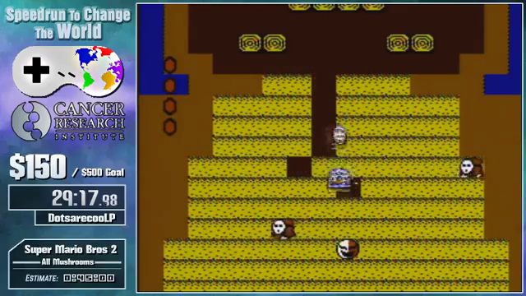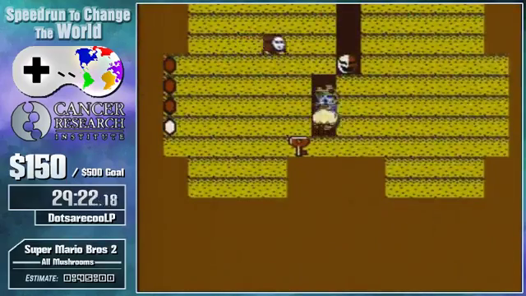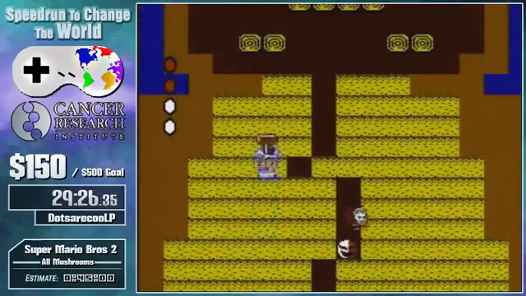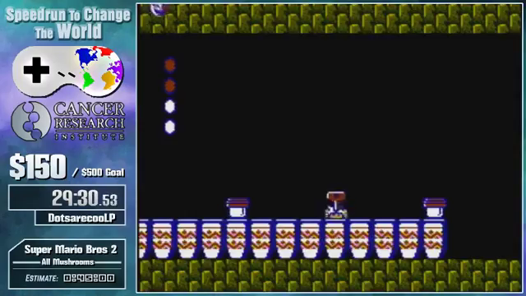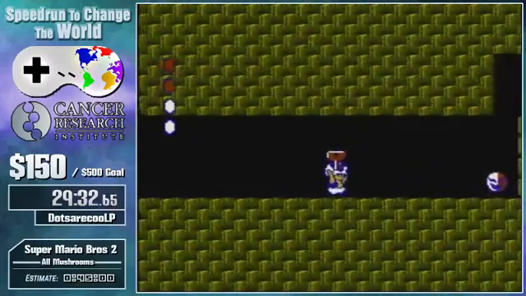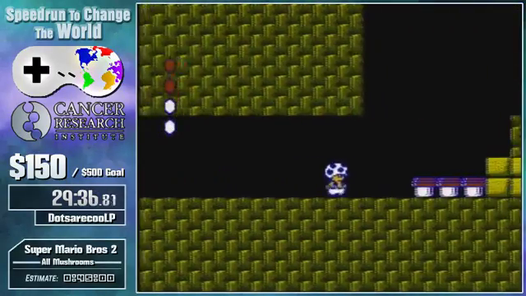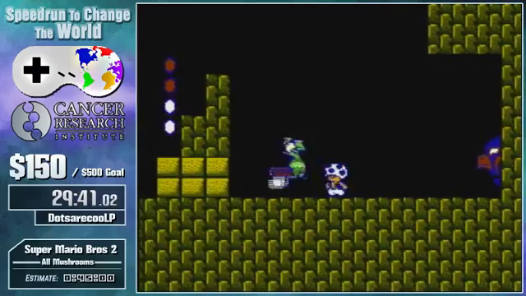Alright, so we're gonna do zigzag patterns to make the Shy Guys not go right in my face. And of course, as I say that, the Shy Guy hits me right in the face. 2 of them. That's okay. This Birdo is usually fairly tame. There we go.